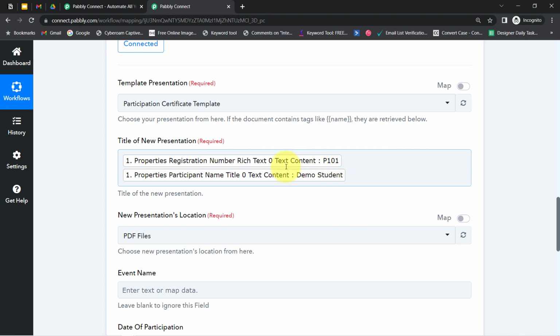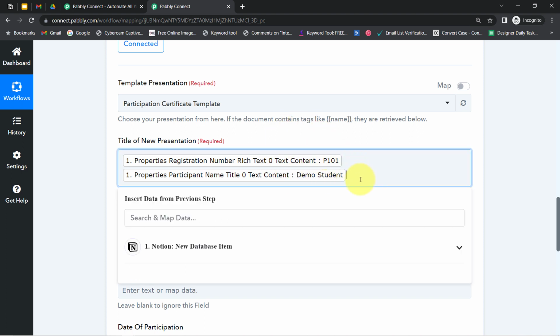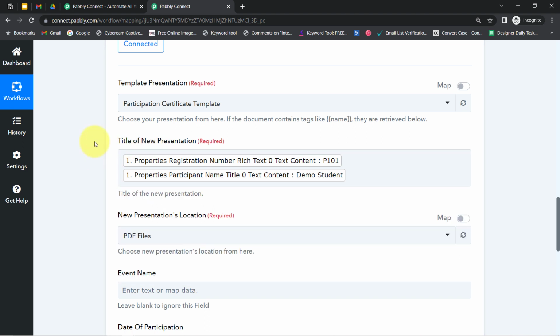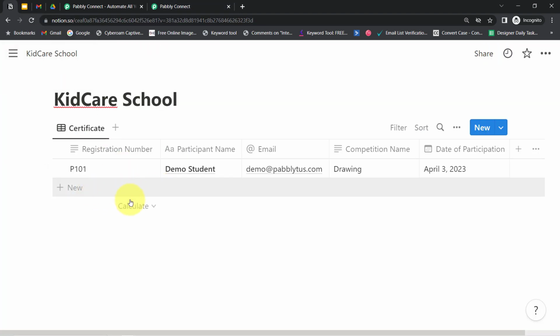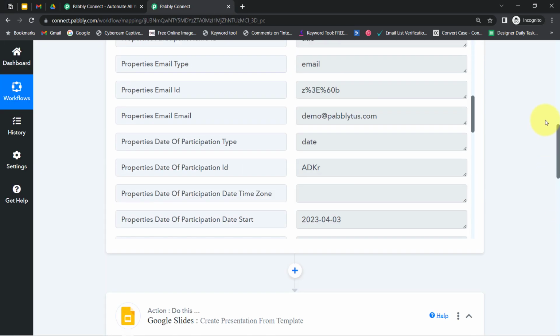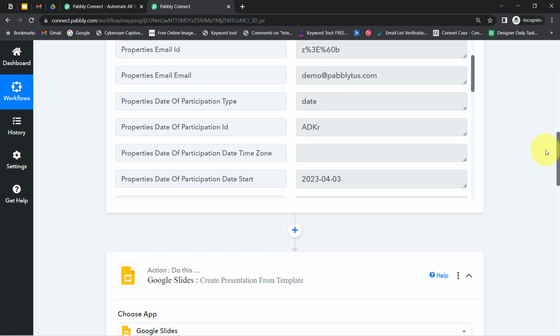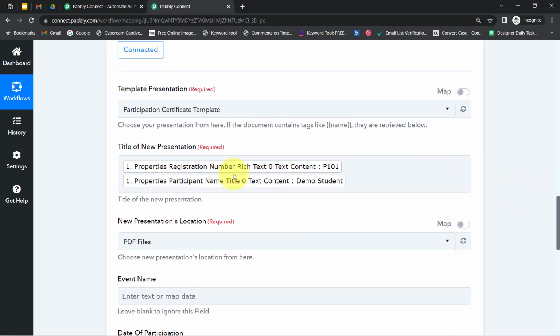So whatever details you want to keep on changing, automatically you'll have to map those details. And just in case you are going to provide any detail here manually like this, that detail will remain the same. So I repeat, whatever details you want to keep on changing, automatically make sure that you map those details. Okay, so basically what will happen, whenever you add the data of a new person, firstly Pabbly Connect will capture those details inside its dashboard, and then that new detail will replace these existing values which I have mapped into this specific field.